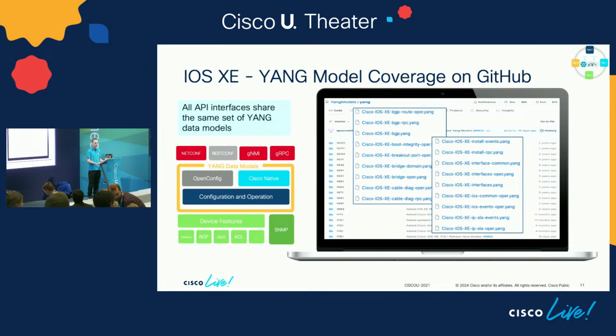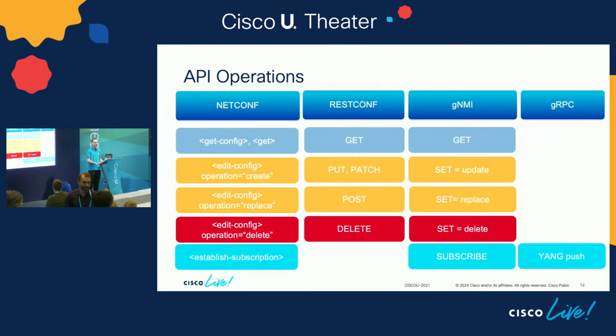But what is different between these APIs is the operations. At the end of the day, we're still doing the same function. We're still accomplishing the same goal. But the verb that we send to the API is slightly different, whether that's going to be a get. I guess the get's pretty standard across the board. But when we go talk about edit-config, you can put or patch. With gNMI, it's just a single set operation. You have a couple of different options for what you're going to set. You can do a set delete, which marks it as deleted. You can do a set update, which is only going to change the specific things that you're changing. Or you can do a set replace, right? That's going to discard everything that you don't give it and only take what you do.